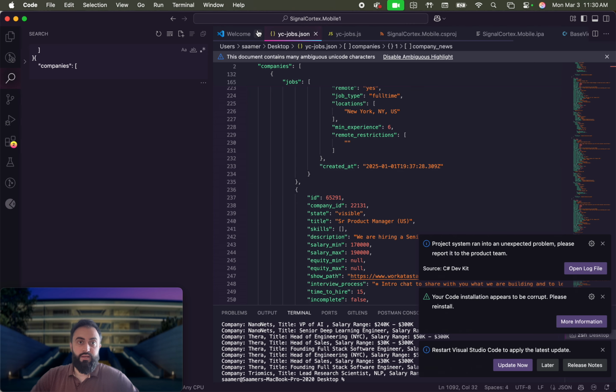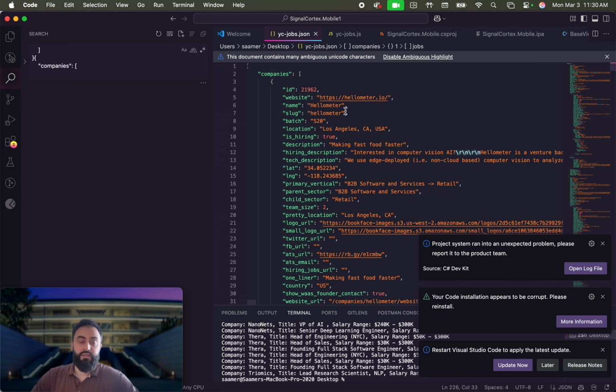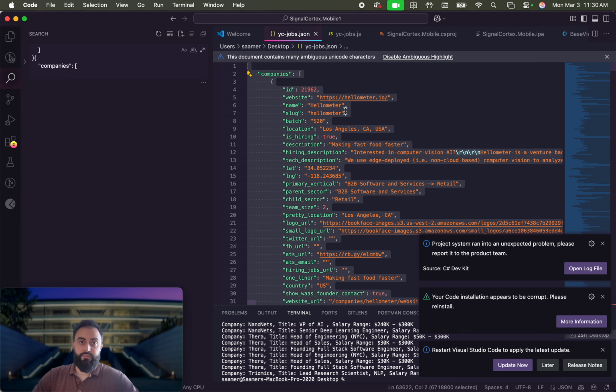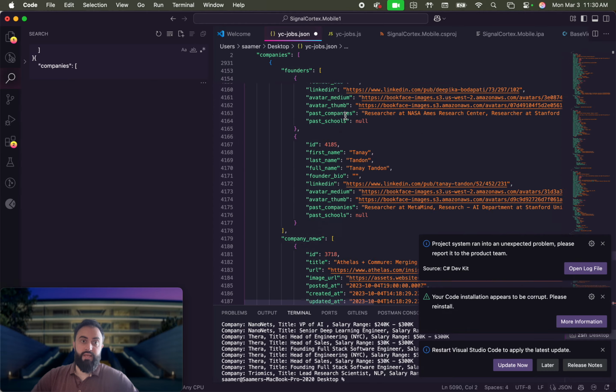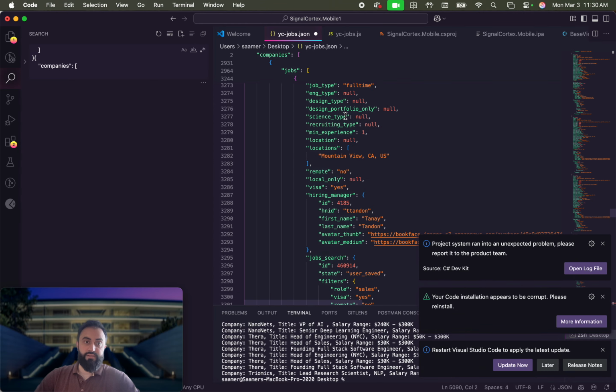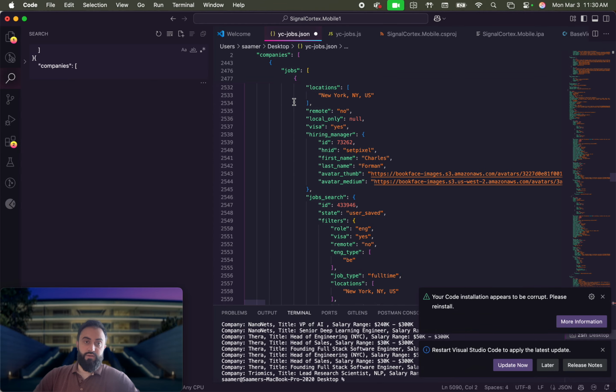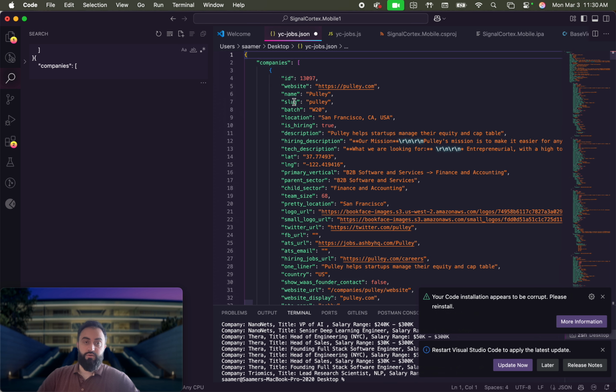like this, and I just basically paste it, and you kind of see what the format is. There's a ton of jobs for each company, so it's filtered by company, and then each company has several jobs.